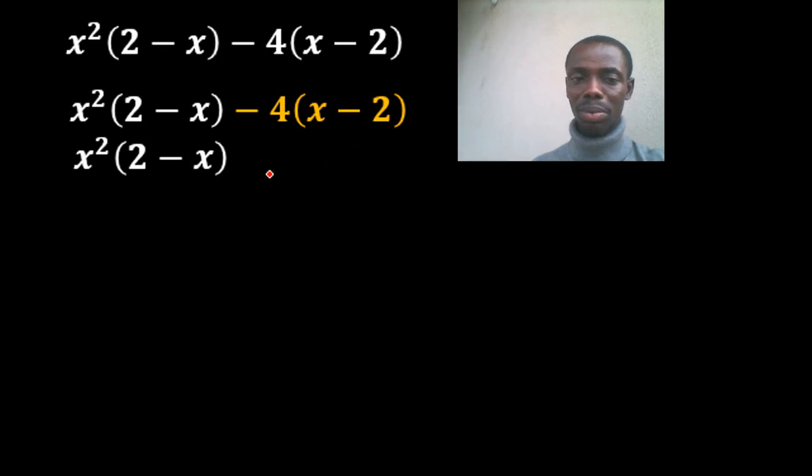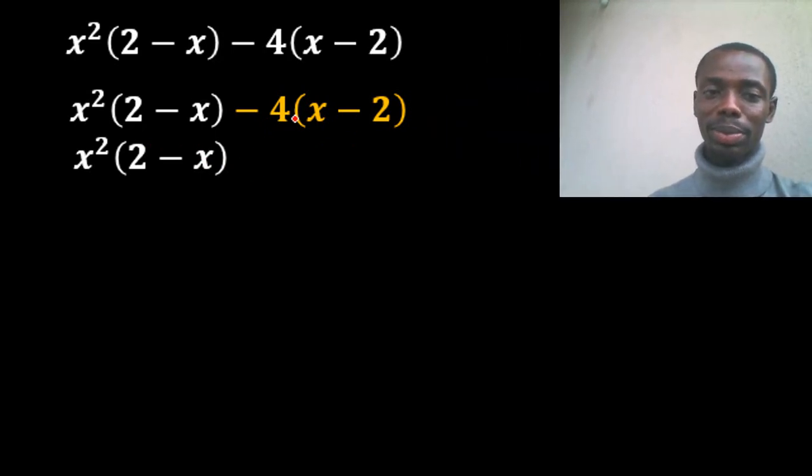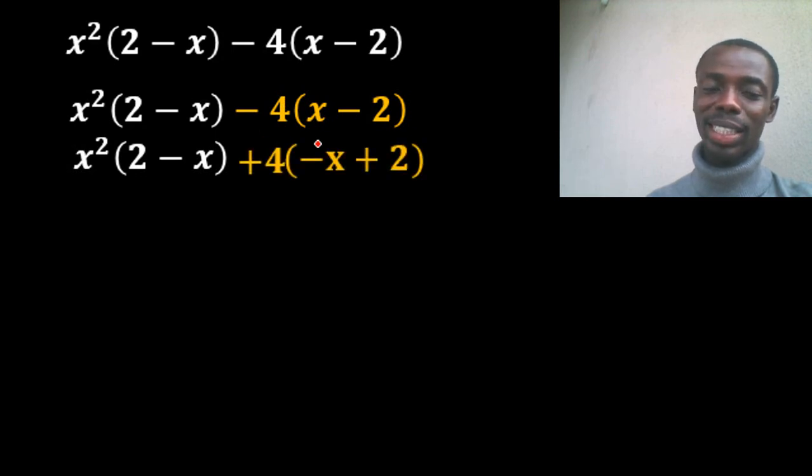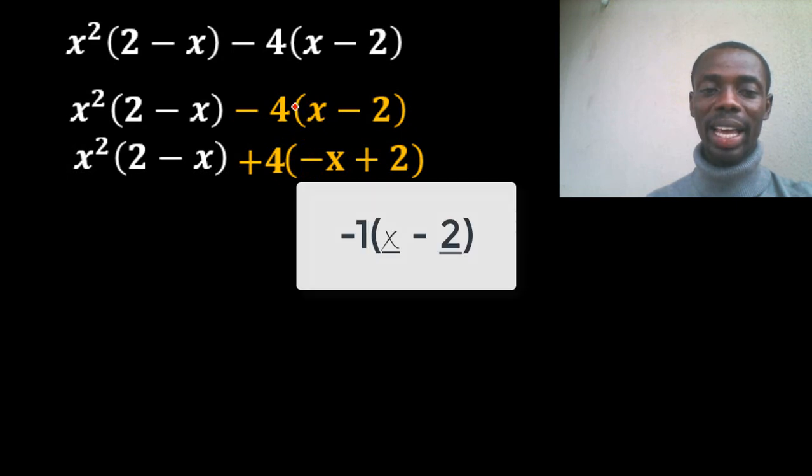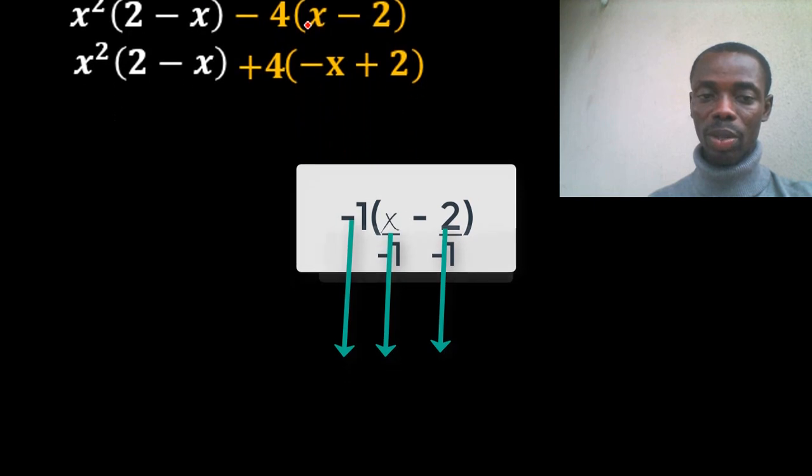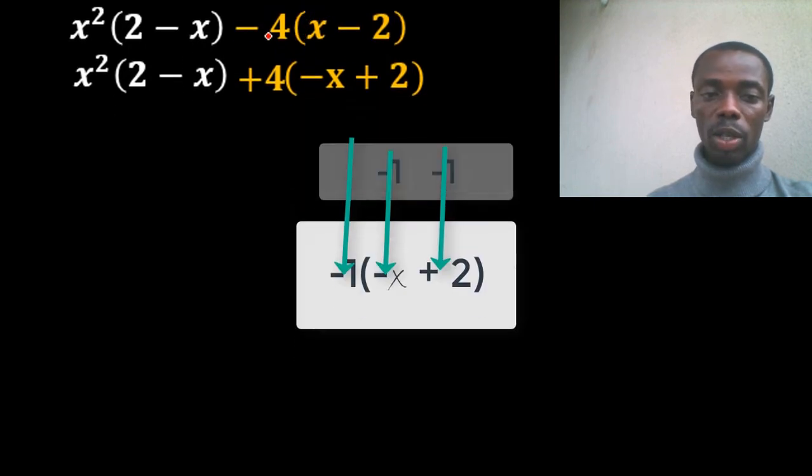I'm having plus 4 into x minus 2. Sorry, I'm using a different font of x, but they are the same thing. So if I can just quickly show you what happened there. I brought out a negative 1, a minus 1, and used it to divide the brackets, just as you can see on the screen. I used a negative 1 to divide what I have inside the bracket. After using that negative 1, that negative 1 multiplied by negative 4. That's why you are having this positive 4.